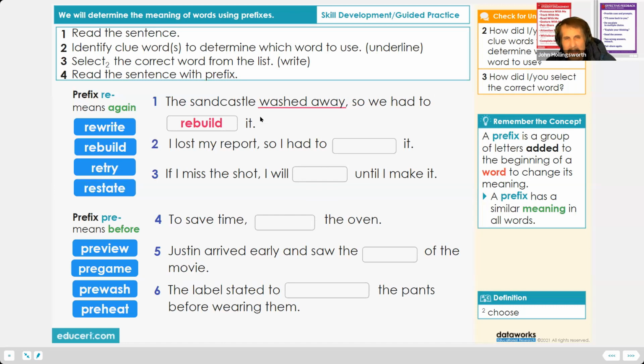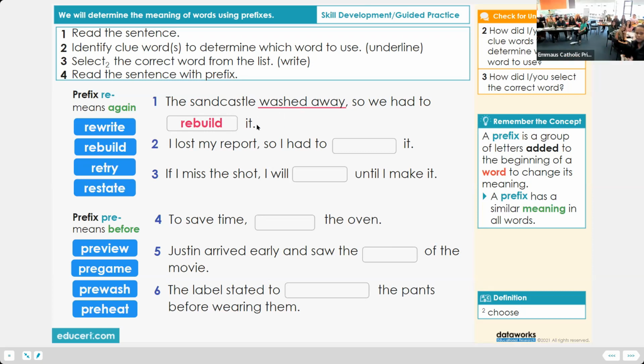So now my questions here, I'm kind of blending them together. How did I use this clue word to determine which word with a prefix to use? Let's see if you can explain that to your partners. Let's have the A's explain to B. How did I use the words in the sentence to determine which word to use? Which are our words with prefixes? So let's have the A's go. And so let me pick someone right now. How did I select the correct word with a prefix for this specific sentence?